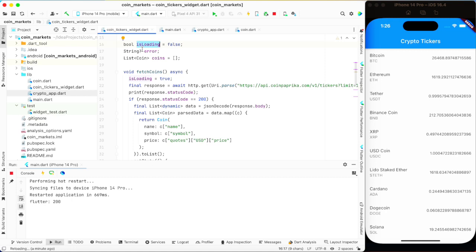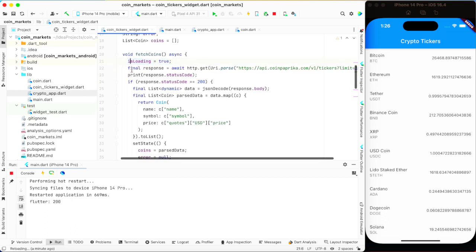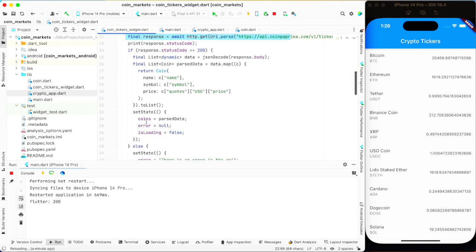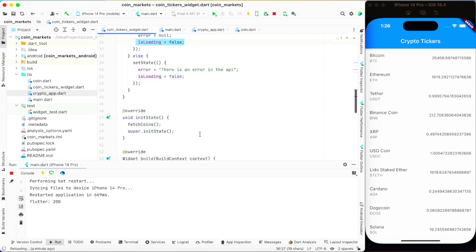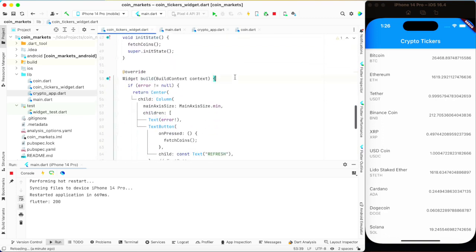Now, based on the status of this variable, we can update the UI. How are we going to update? Let me show you. We are sending the request and waiting for the data. Once we receive the data, we are making it false. Now we go to the build method.